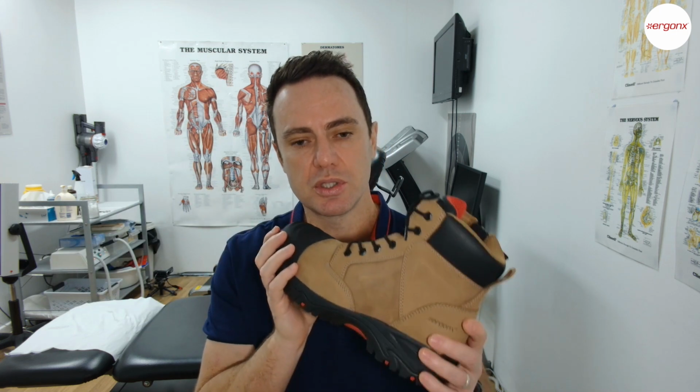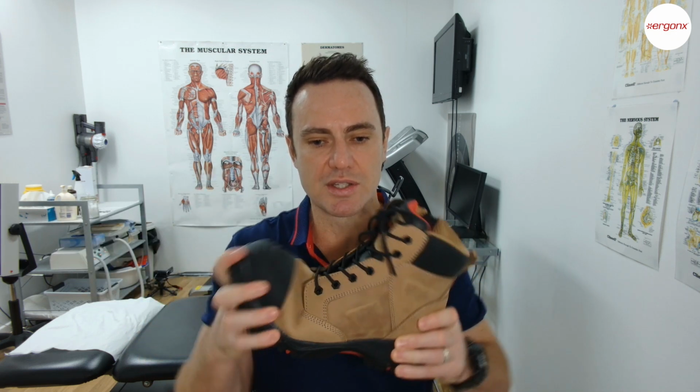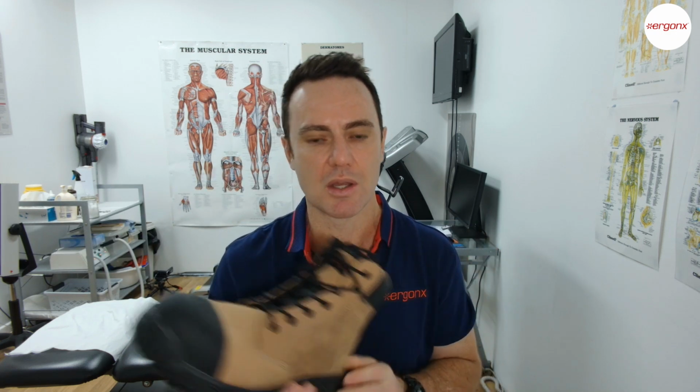So check out the current work boots that you've got, and you might find that, hey, these running shoes that I find really, really comfortable have got all these features in them, and that's why they're very comfortable. But the cheap work boots that I bought don't have any of these functional features, and they bend in all the wrong spots and don't support my feet, and they've got no cushion insole. So that might be the reason why your feet are aching all day at work.